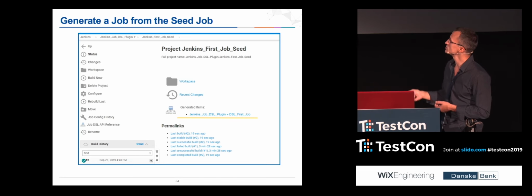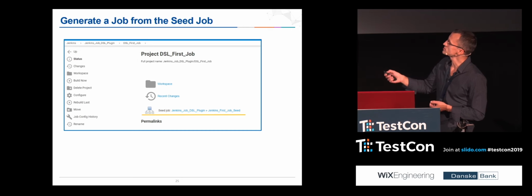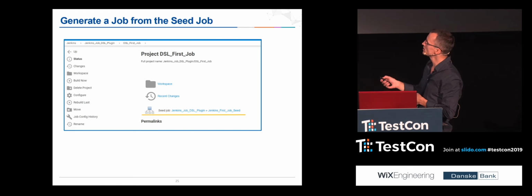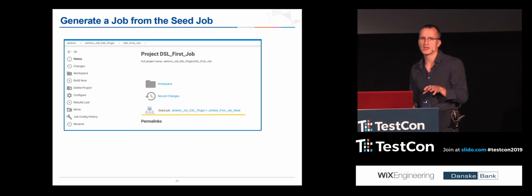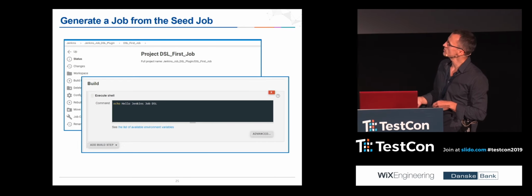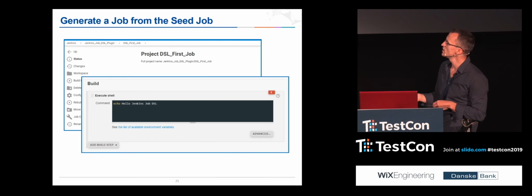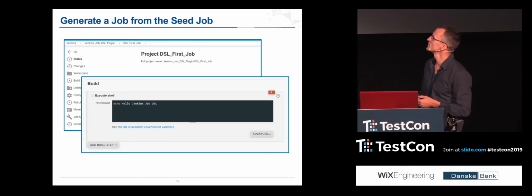In our case, it's DSL first job, and if you navigate by this link, we'll go to our DSL first job, which also contains a link to the job it was generated from. Really easy to navigate and really helpful, right? And inside this job, this is what we've got. It's just one shell step, because I defined this as shell, and it echoes something, right?